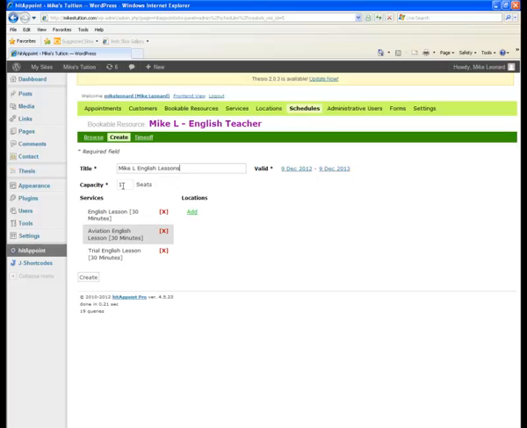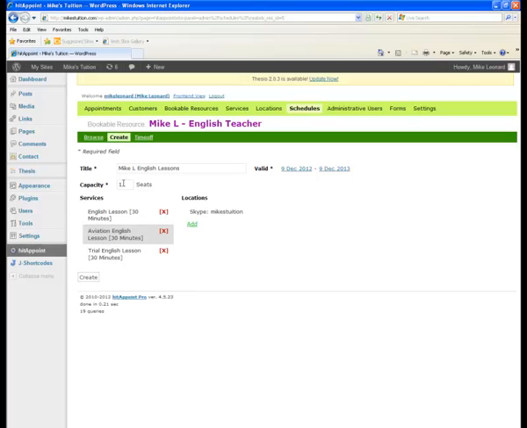Capacity 1 seat. By default, all three services are available, and I have to add a location. If I don't add a location, then it will throw up an error message. So the location will be your Skype address, because it's going to be an online lesson.